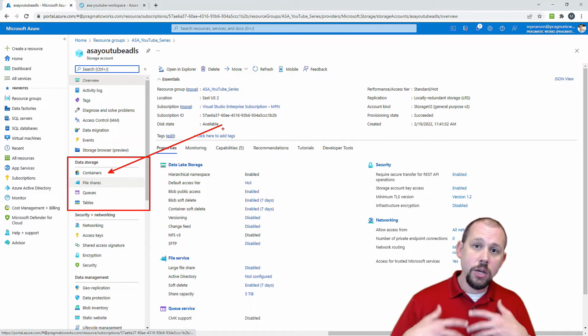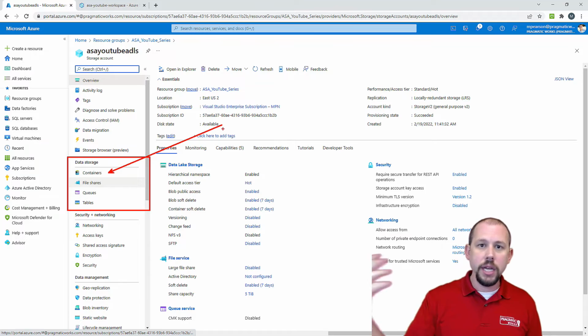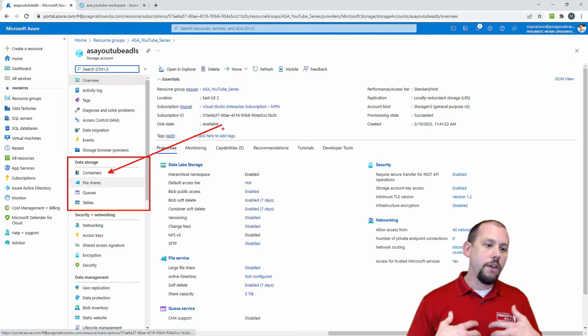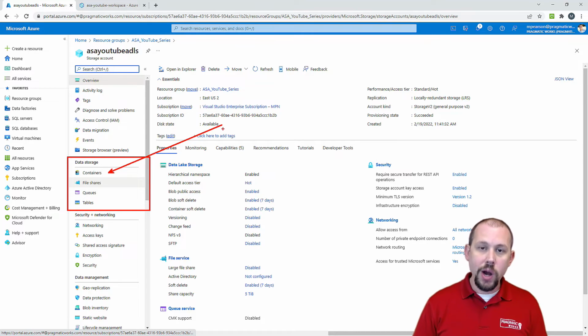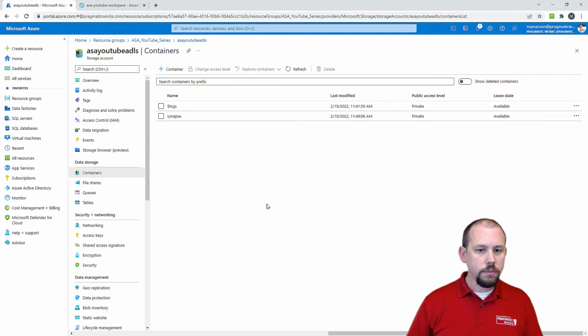All right. And containers are where we're going to store that data that we're using for analytical needs. This is where our applications are going to be writing when transactions occur. If it's writing them out to flat files, it's going to be writing them here. If we're uploading files, we're going to be writing them to our containers. So this is where we're going to go, right? And so if I click right there on containers, it's going to bring me right here to this screen.